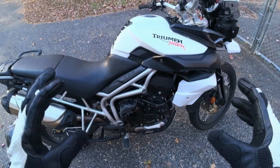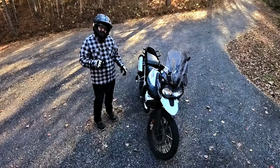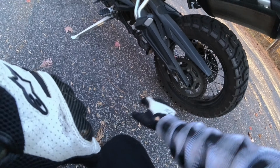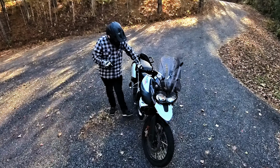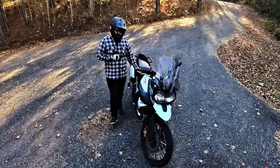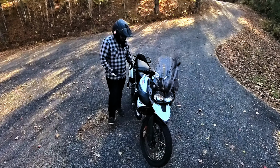We'll see how we like this engine on the road, but I can promise you I'm going to like it because I love triples. The 799cc triple makes 94 horsepower and 58 pound-feet of torque. And the Tiger has a 6-speed transmission and a chain final drive. Seat height on this bike is adjustable from 31.9 inches all the way to 32.7 inches. Right now, it is on the lower setting. Personally, I like the lower setting better. It just feels like I'm kind of in the bike a little more, and I like that.